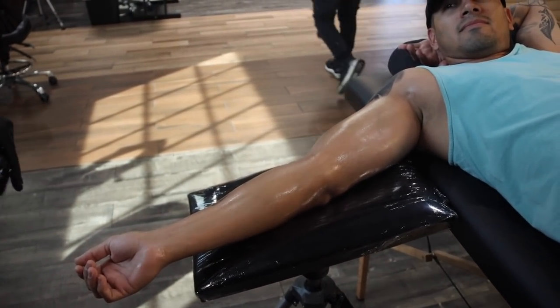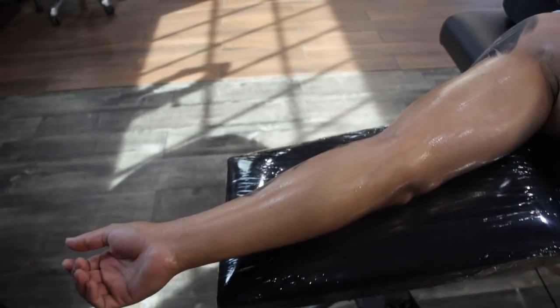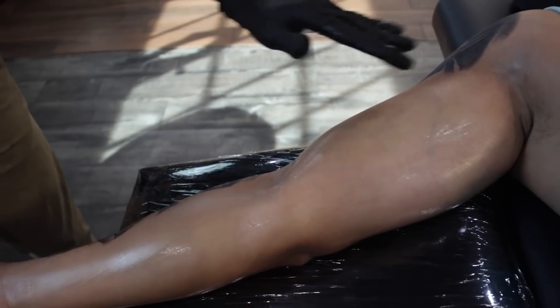It's glossy, but let it dry real quick. If you put on the stencil and it's this wet, the stencil is just gonna smear everywhere, like super nasty.